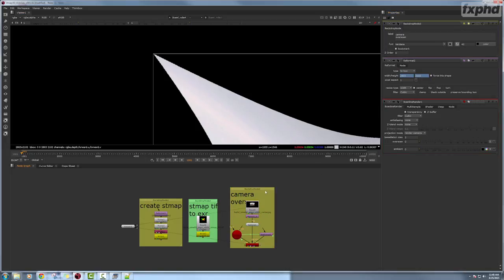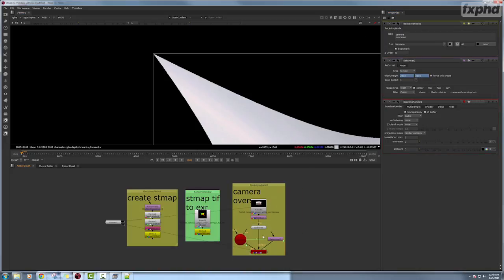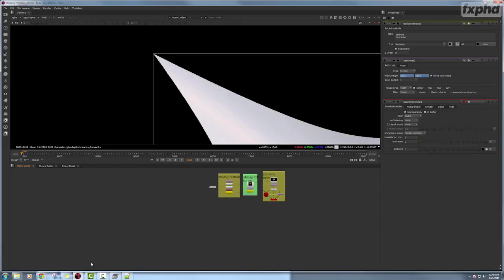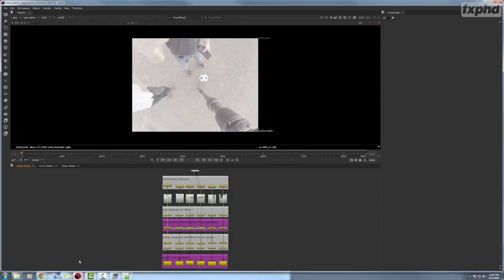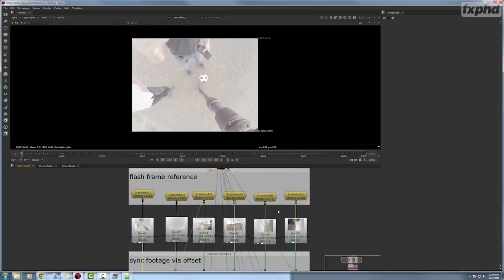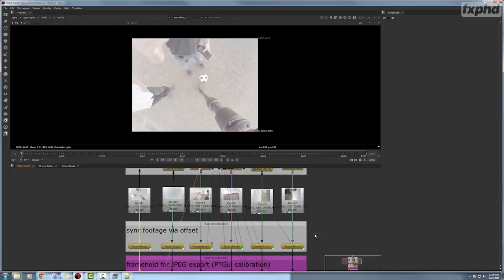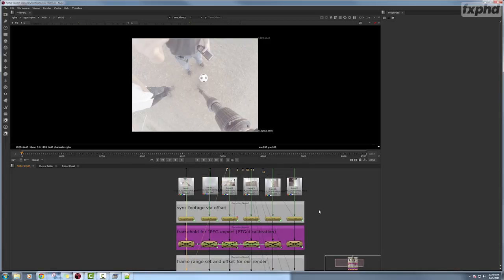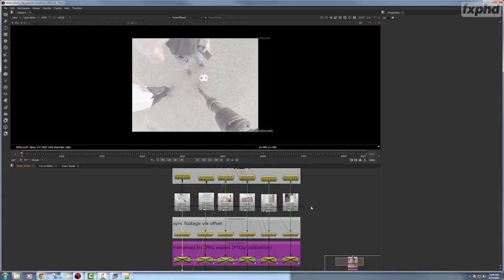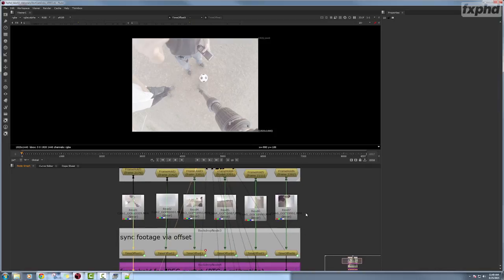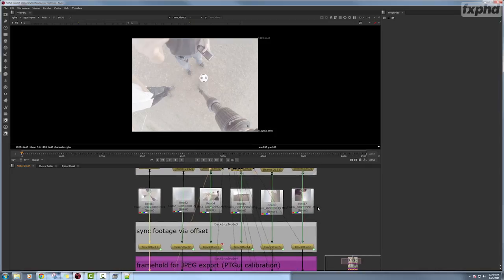We are now ready to bring in our footage. Firstly though, I'm assuming that if you've gotten to this point, you already have your footage all synchronized, either using VideoStitch, PTGui, or some other software like maybe Nuke. And if I'm not mistaken, you probably used a flash or audio sync.